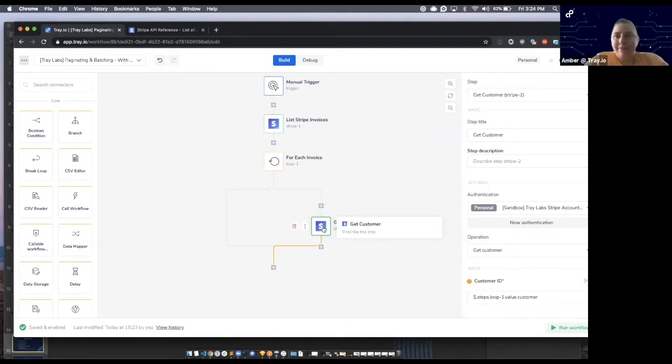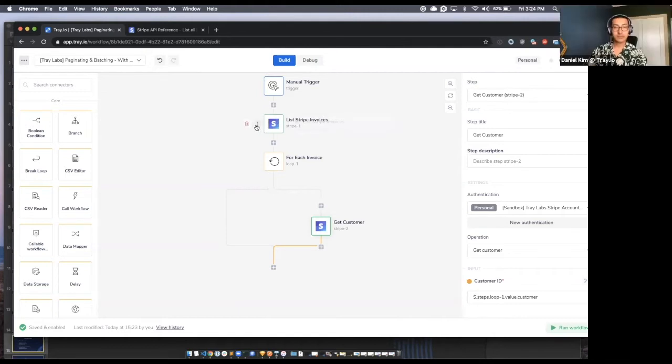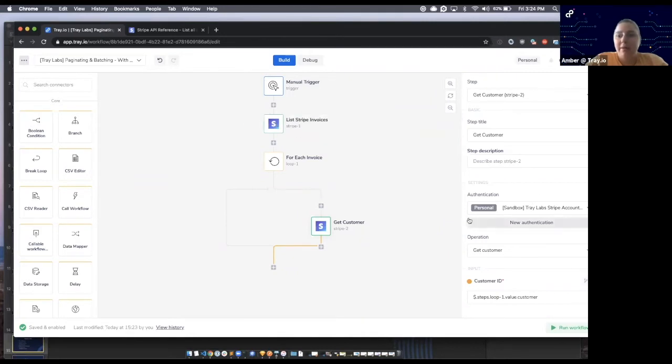Great point. So to reiterate, for any connector that requires authentication, if you clone it or if you go find another connector that's the same type, it's going to automatically populate the authentication that was selected for the first service.